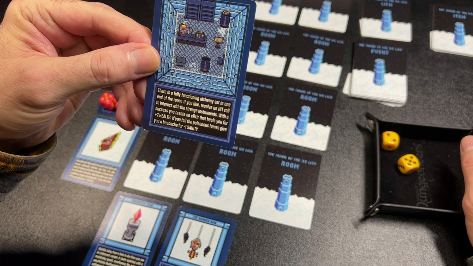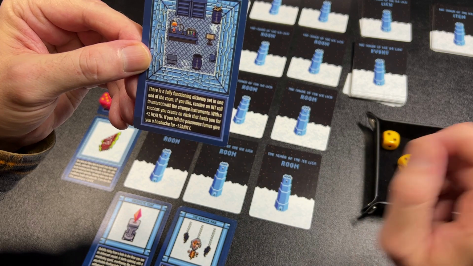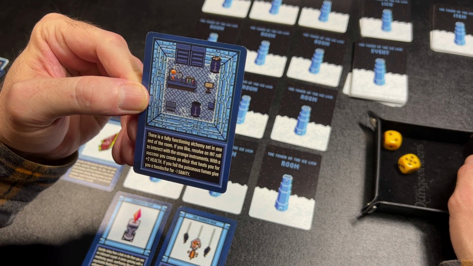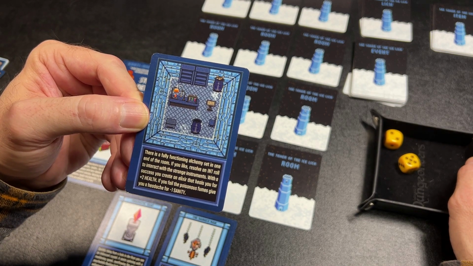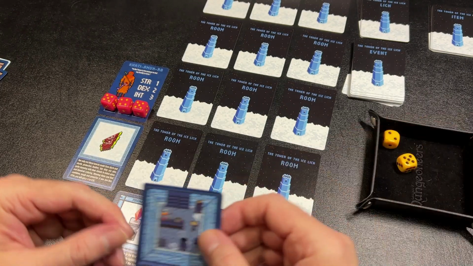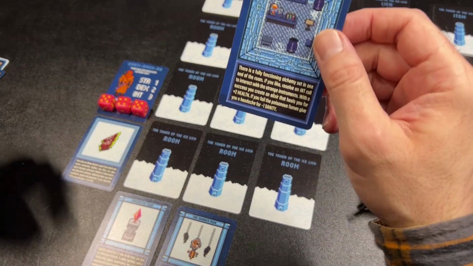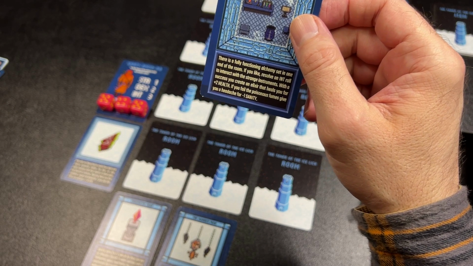There is a fully functioning alchemy set in one end of the room. If you like, you can resolve an intelligence roll to interact with these strange instruments. With a success, you create an elixir that heals you for +2 health. If you fail, the poisonous fumes give you a headache for -1 sanity. So we could heal, we could go up to 6 health there, but if we fail, we would lose 1 sanity.